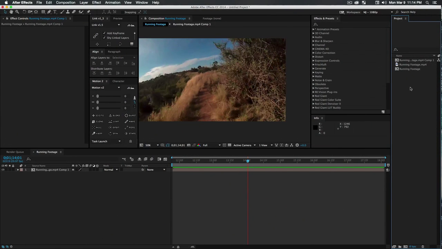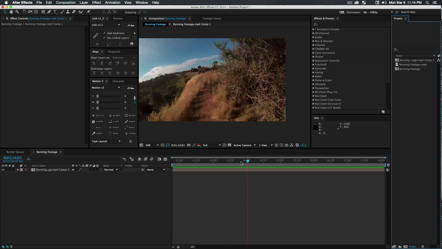Next up on our list of fun little tools in After Effects you might not have ever used is something called the warp stabilizer, which is totally fantastic and probably one of the most used effects that I use for video footage, because no matter how you shoot it, it's always a little bit shaky, and this thing is just awesome, especially when you're working with higher res footage.